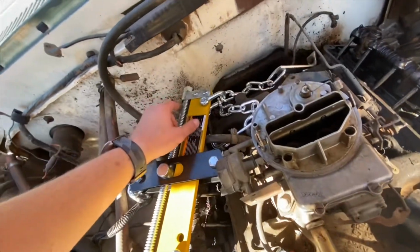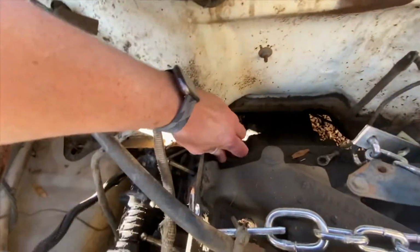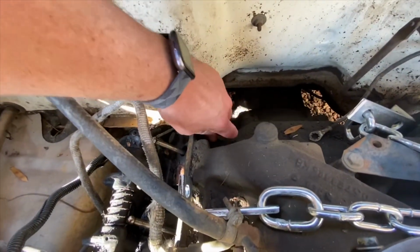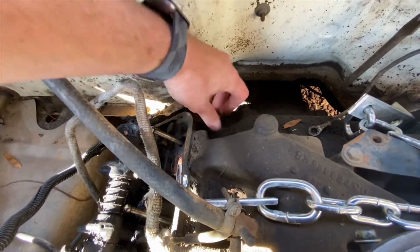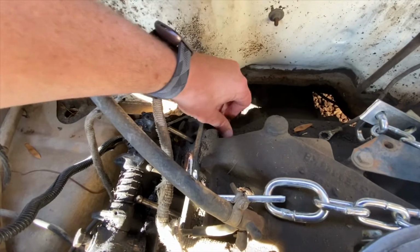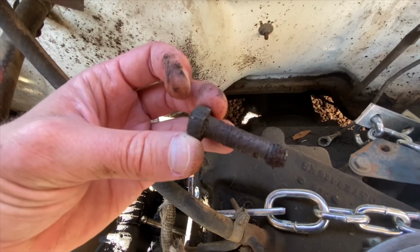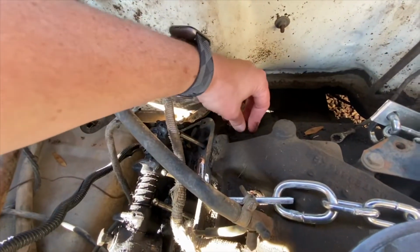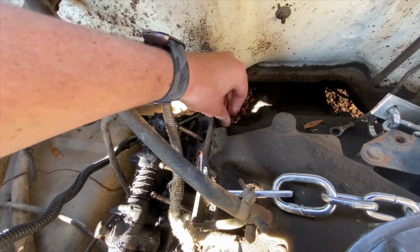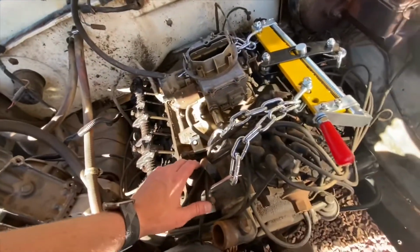Hold on, let me pull out this side. See, maybe we can tell from there. Let's see, because if this bolt is the same size, it'll make more sense, I guess, or not. Yeah, it's about the same size. Dang, that's dirty. But that definitely has grip. That side doesn't. Maybe I'll take the intake off before I rip it off.